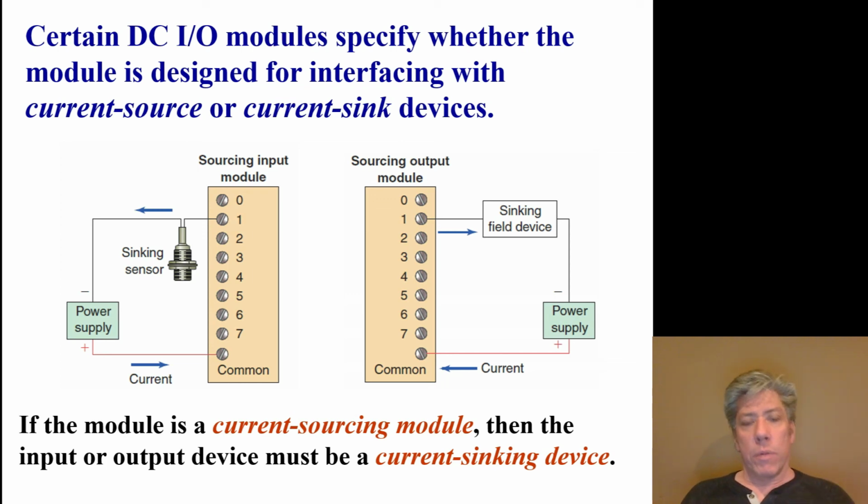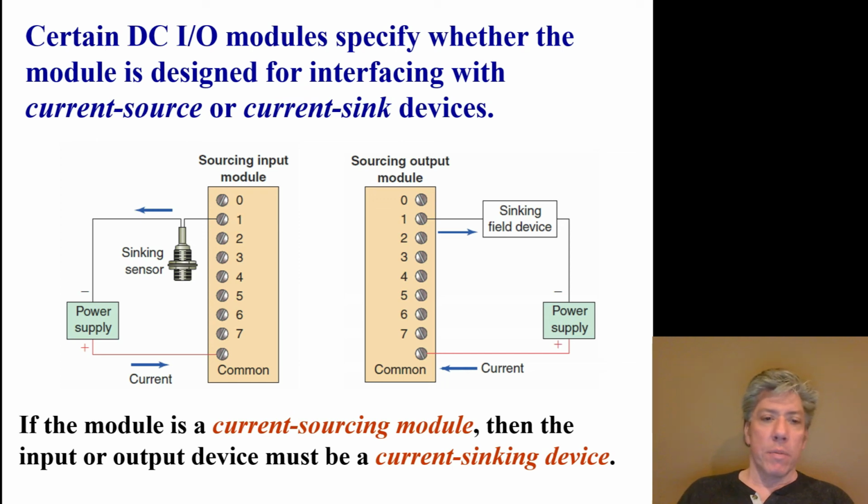And so, if you've got a sinking sensor, you're going to have a sourcing input module, because for current to flow through the whole loop, you've got to have a complete circuit. And so there's going to be 2 wires that go to the input module, and one side is going to be connected to the switch, and the other side is going to be connected to the power supply. So you can see that the positive of the power supply is connected to the sourcing input module, and that's why it's sourcing. It's because it's the thing that is holding hands, if you will, with the positive side of the supply. On the other hand, the sensor is holding hands, again, if you will, with the negative side of the power supply. So it's what provides the part of the circuit loop that's connected to common.